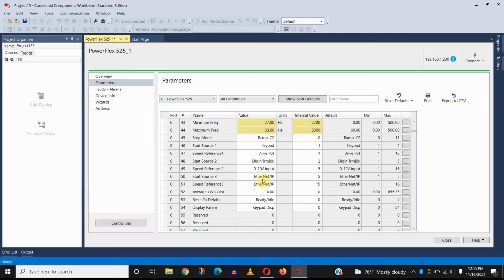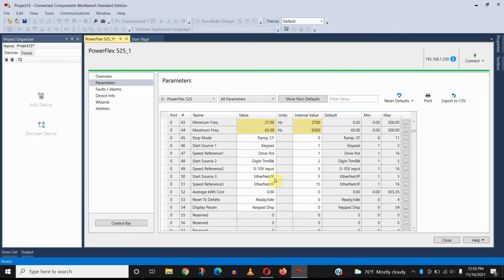So by doing it this way, what that allows me to do is I can just, in this case, put a jumper to force it to look at source 3, but I could also put a selector switch and toggle between source 1 and source 3.